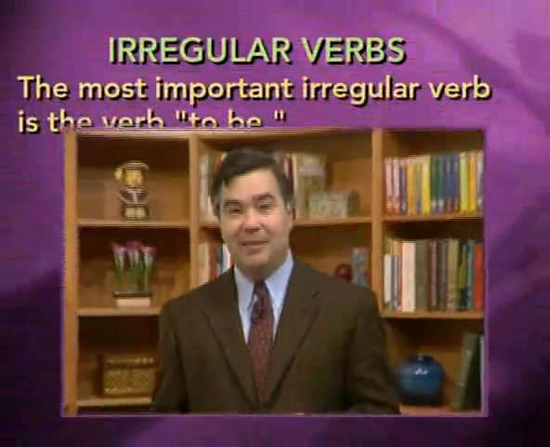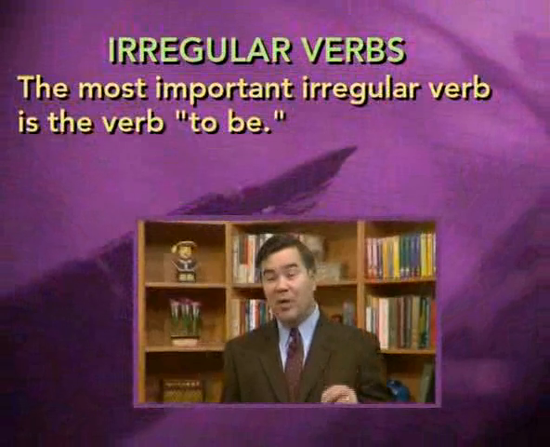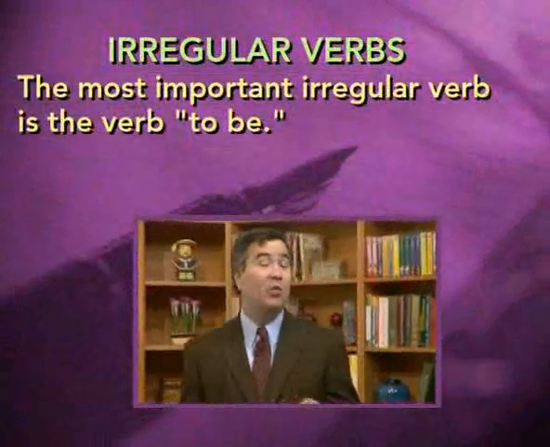It's one of the things in English that makes learning the language a little bit tricky for people who didn't grow up speaking English. But I'll let you in on a little secret. Even people who grew up speaking English do sometimes find irregular verbs tricky to form and use. So you're not alone if you find this to be a challenge in using English correctly. Now, the most important irregular verb is the verb to be.